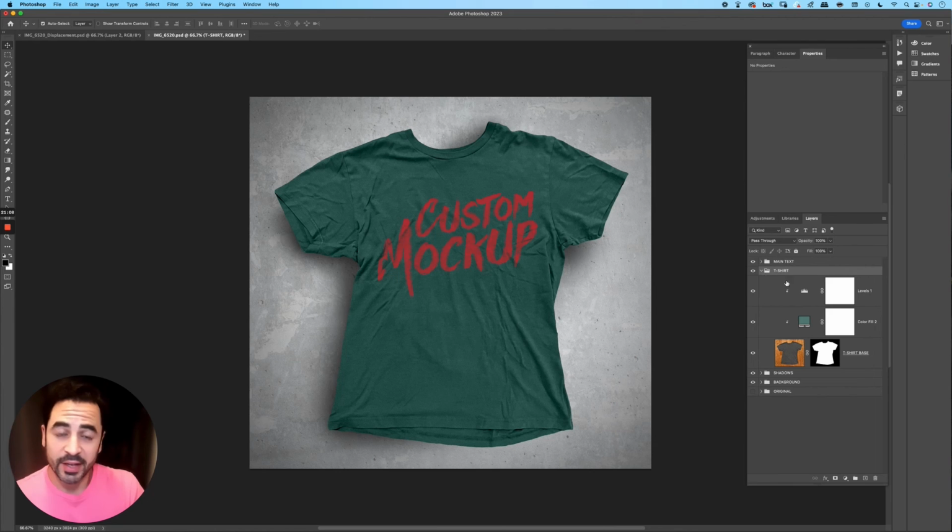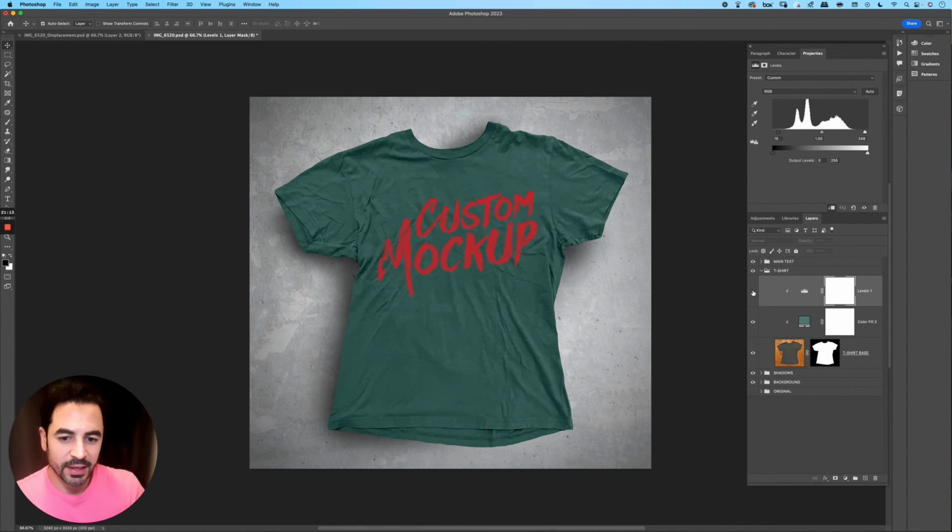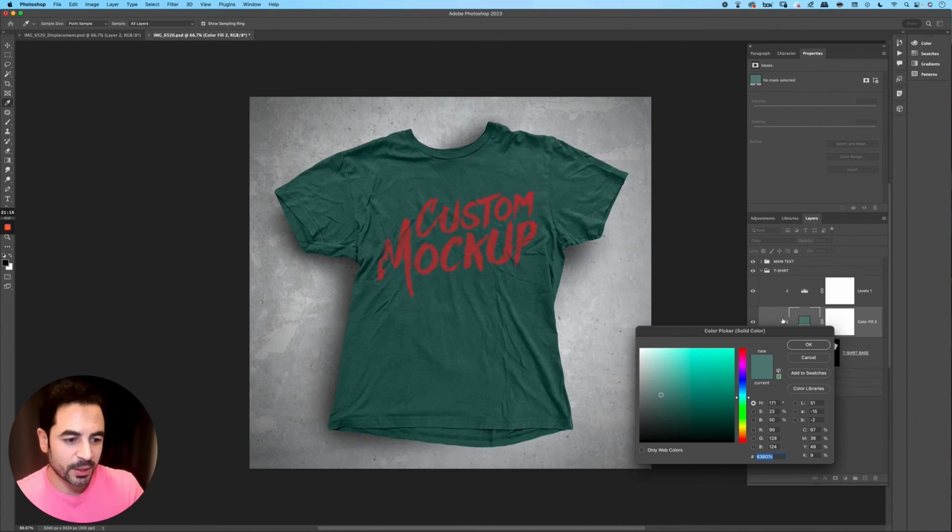All right, so that's in our second group folder here where we have our fill color to change the shirt, and we also have the contrast. So let's go ahead and just play with the fill color a little bit. Maybe make it a little bit lighter, a little bit more on the gray side like that. Okay, and we can even go a little bit darker if you want. Or just see how some other colors look here. You know, it can be kind of fun actually when you're playing around with the colors a little bit, just trying to find some nice combinations for your designs.